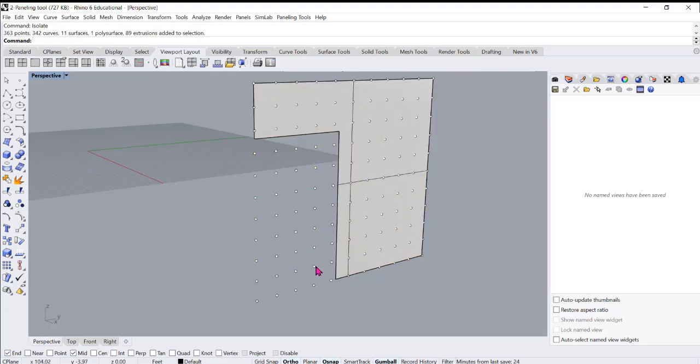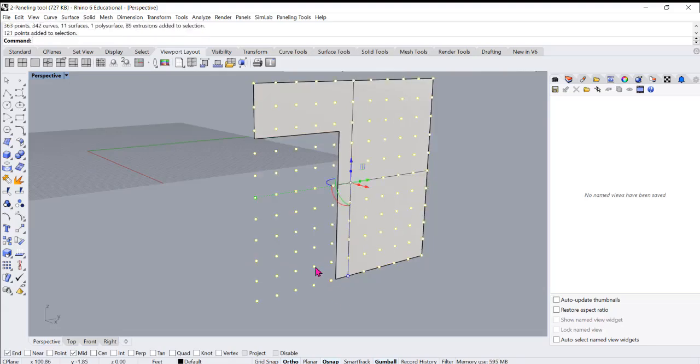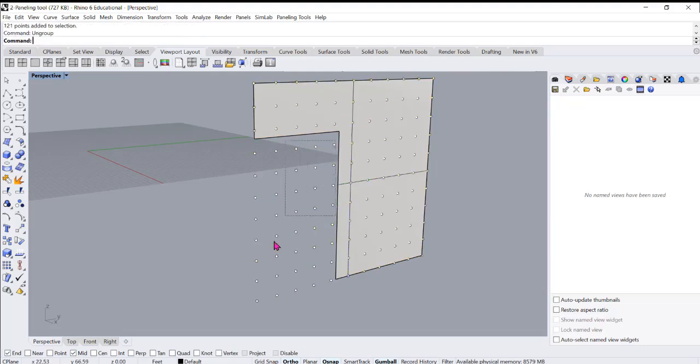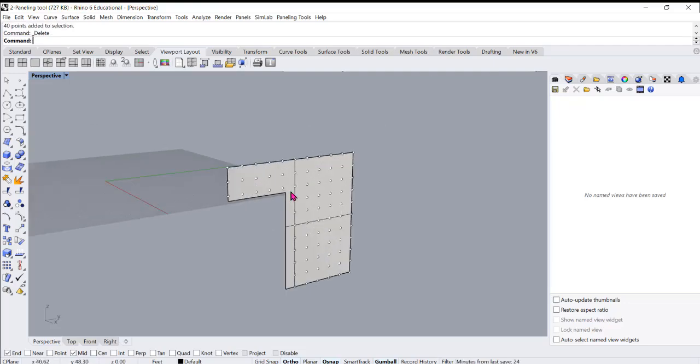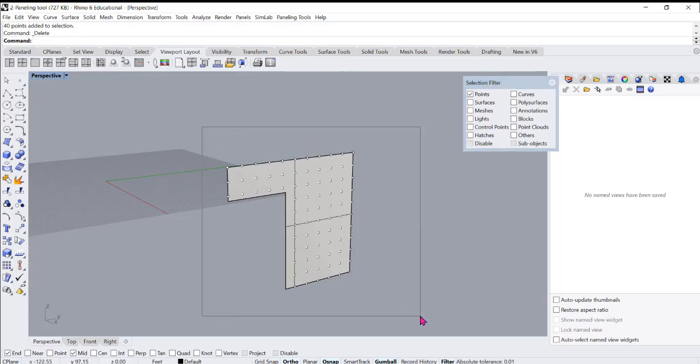and then now that I isolate it, I can ungroup the points, and then trim the points that are falling outside your grid, or I'm sorry, outside your surface reference. And then to regroup them, you can use the filter and select only points, window around, and then I'm gonna group them.